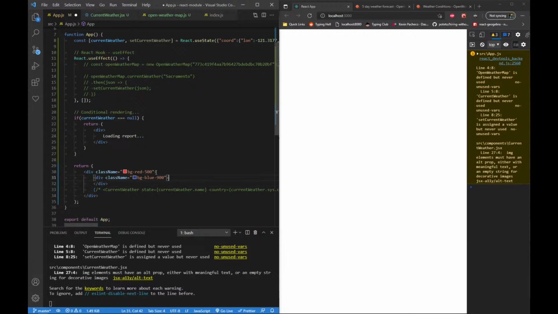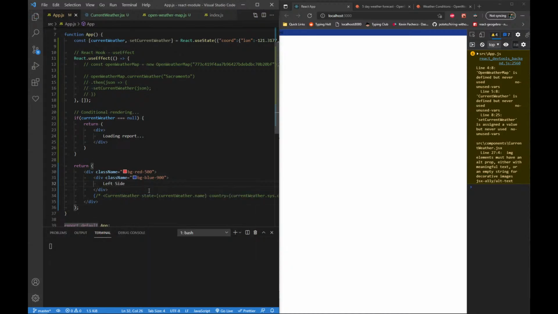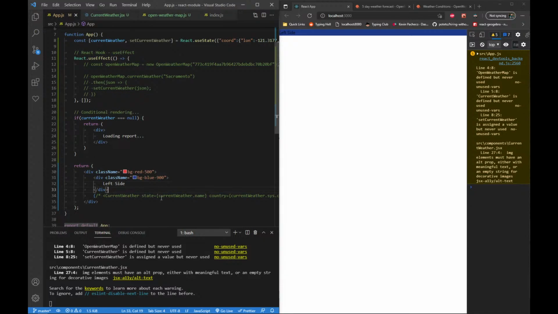Again it all goes away, because the container's height depends on its children and it's empty. But if we put hi inside, now we have blue. You'll notice the blue takes up everything of the parent, so we no longer see the red. I'll put this as left side. Then I'll create another div here, and this is the right side.